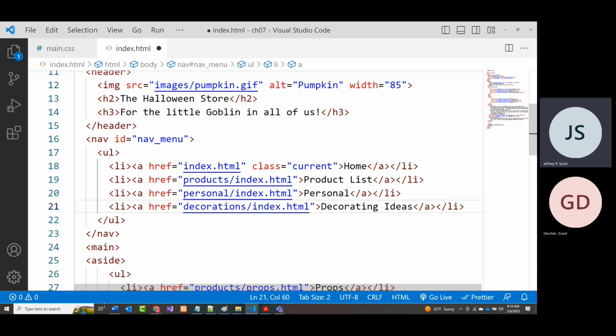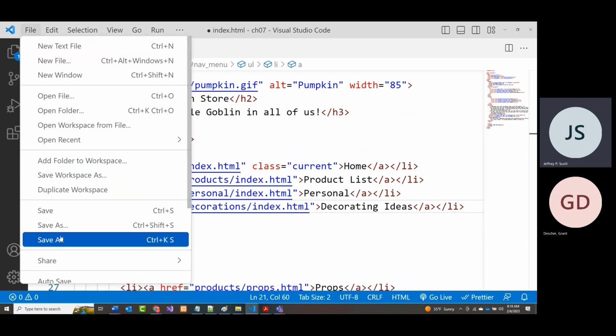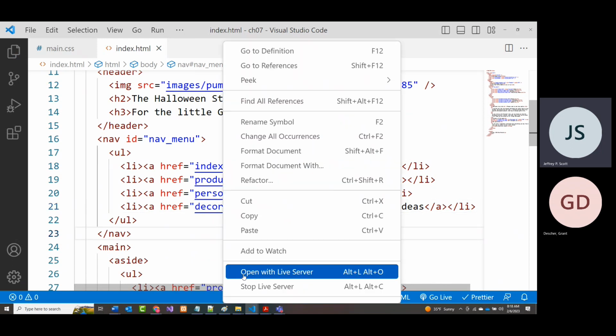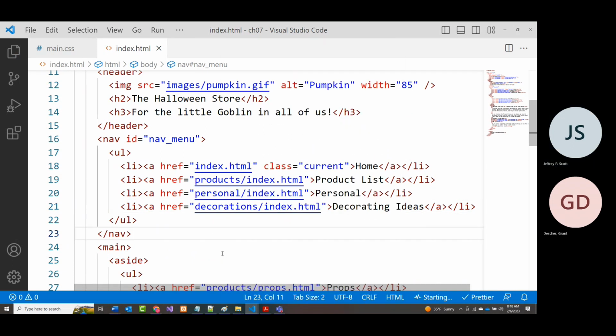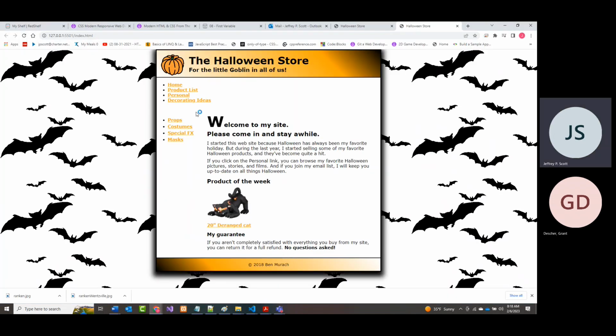Now, I've already mentioned this to you, but if I go out and save this, so if I do a file save all, and I bring this up in live server, okay, I'm not going to say it looks like a mess, but it doesn't look good either. All right. Again, we want this to go up here. We're going to do that in a moment. And the other thing we want to do is under this one, we want there to be a submenu.